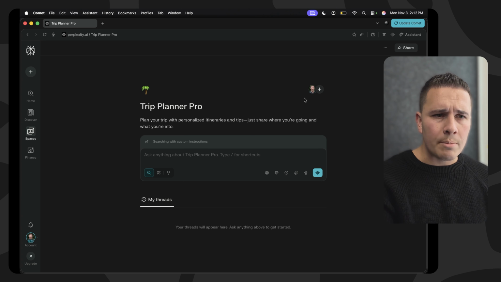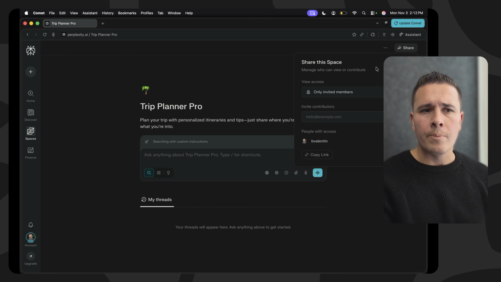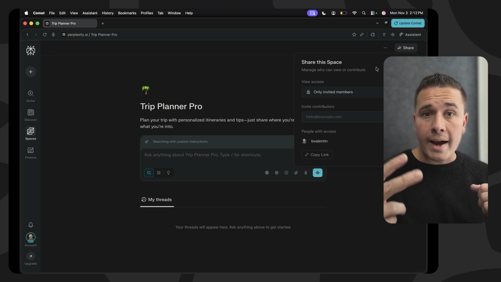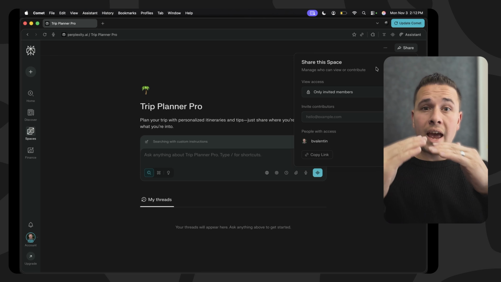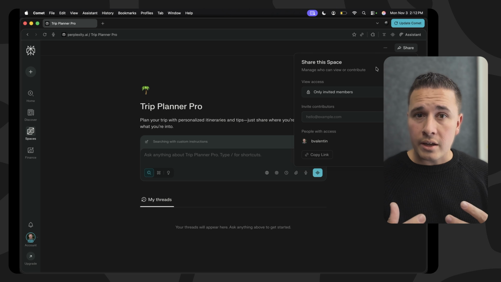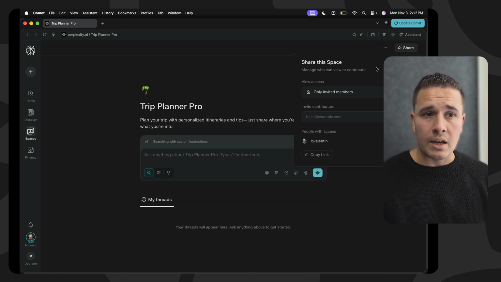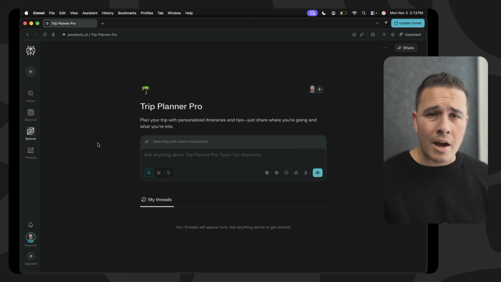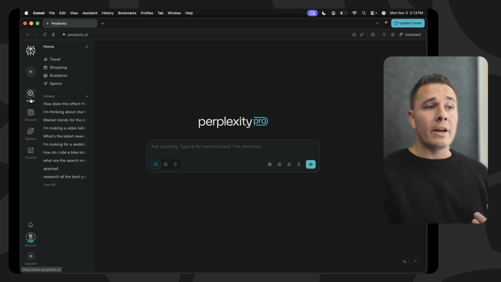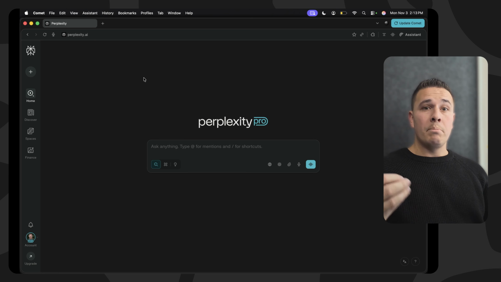Another thing you can do in these spaces is you can add other users. So if you're doing a research project with somebody else on your team, you can just add them in. And now both of you have access to all of the source links, all of the files, all of the custom instructions, as well as all of the threads that you've actually started for those research queries. And you can kind of continue them together as a team. So big fan of the Spaces feature. I think that this is a great tool that people can use just to get the best use out of their research. So I'm a big believer in research as a business person.